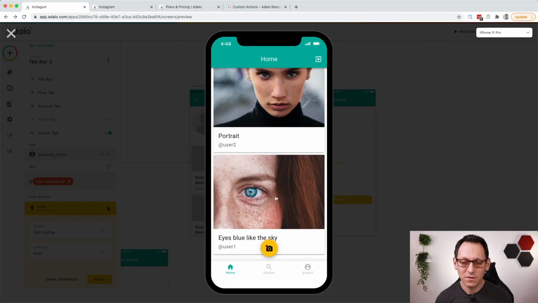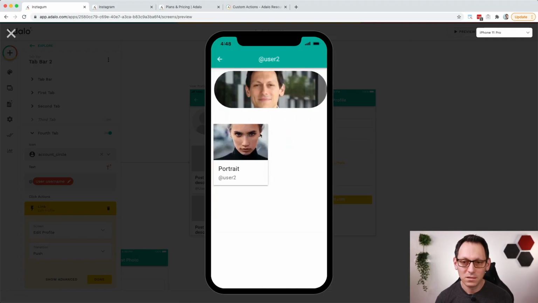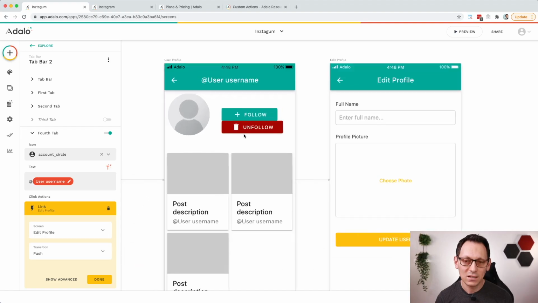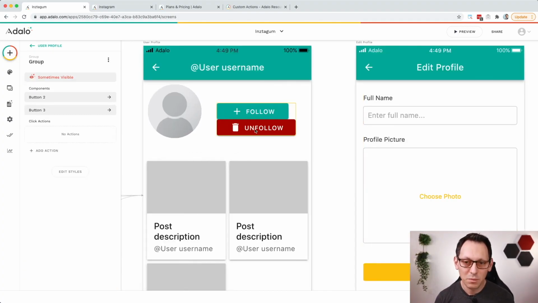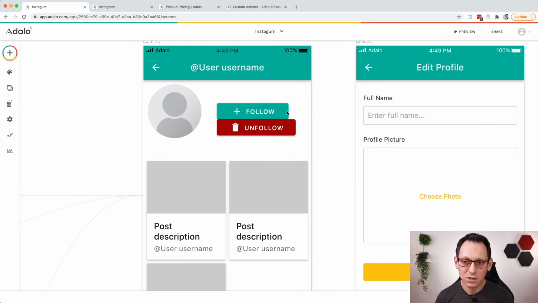And now if I look on my own profile, which is user 2, then I can see the picture appearing. Well, okay, it's still stretched, but we'll fix that soon. Okay, that is great. And now what we can do, we can add an edit profile button here only when I'm looking at my own profile, so that we can get to that screen as well. And we just copy one of those buttons and make sure, because you're inside of a group here, right?